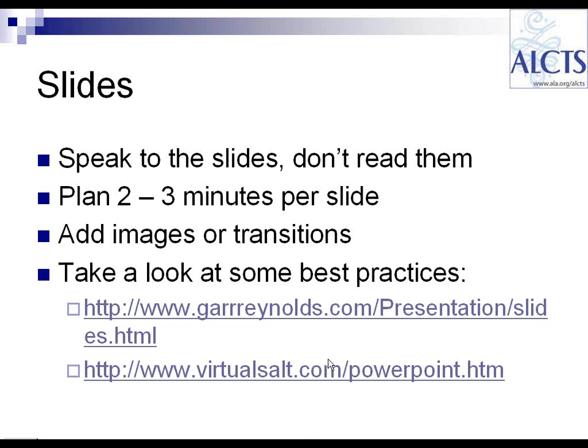Timing-wise, plan on spending about 2 or 3 minutes per slide. That's the general rule of thumb to use for how long a presentation will take. In the end, this presentation is 23 slides, which is kind of pushing it for an hour, I would say. But some of them are just screenshots and things like that, so they went a little bit faster. But keep that in mind. If you have an hour, and you want to present for about 45 minutes and leave time for talking, do 45 divided by 3, and you're talking about 15 or 16 slides.